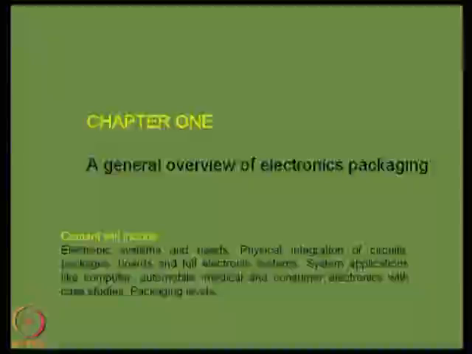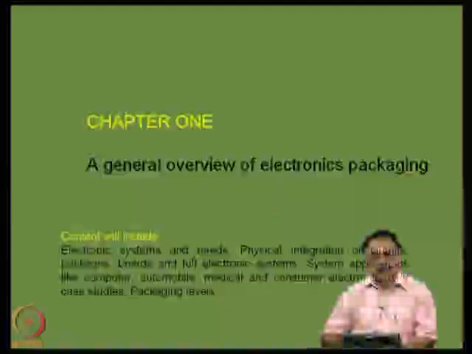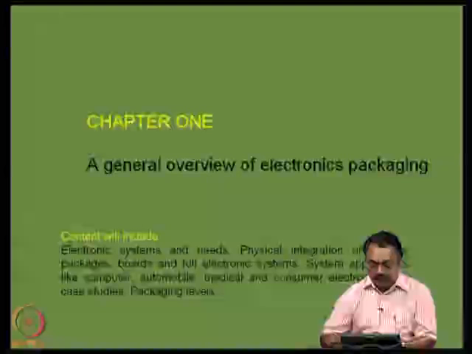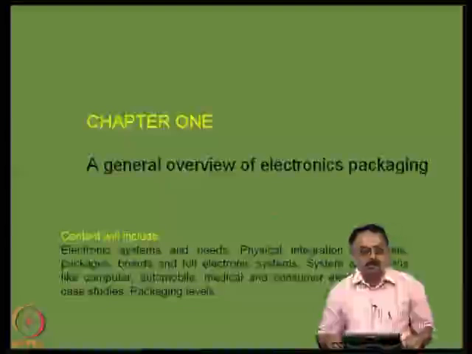Now, chapter 1 will talk about a general overview of electronics packaging. So, under this, the content will be electronic systems and needs, physical integration of circuits, packages, boards and full or complete electronic systems, system applications like computer, automobile, medical and consumer electronics with case studies will be presented, and we will understand what are the packaging levels in detail.